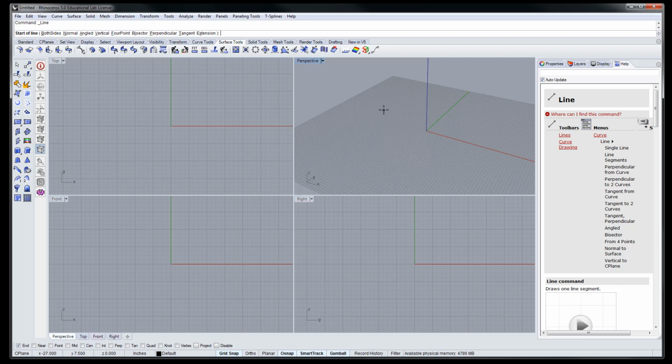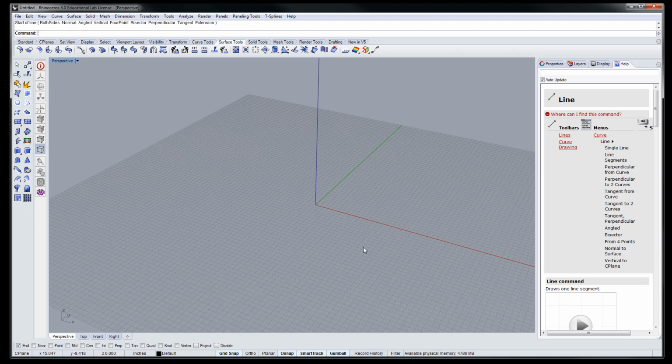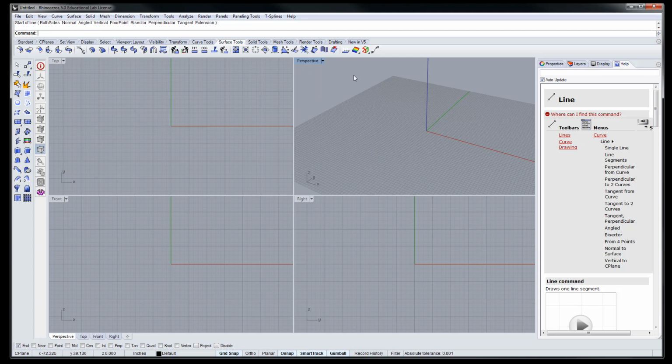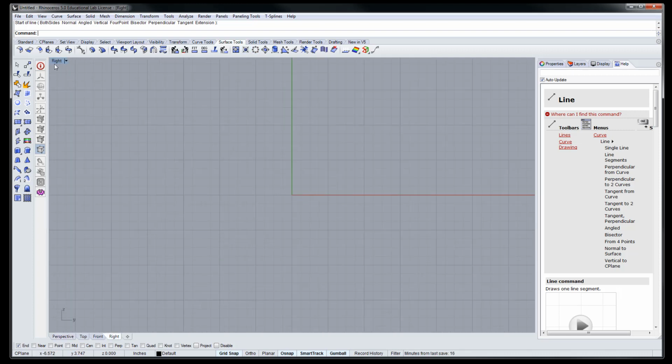In this viewport, let me get out of this command. In this viewport, like I said, there's perspective, top view, front view, right view. If you double click on one of the names, it will become a full view of that viewport. If you double click on that name again, it will go back to the 4 viewports. There are other ways of arranging the viewports, such as having 6 viewports, that we won't cover right now, but there are such ways. So right here, again, you could click on any of these names and it'll make that the full screen.